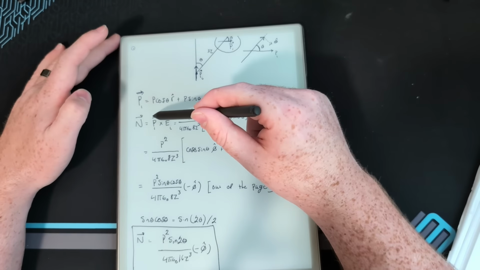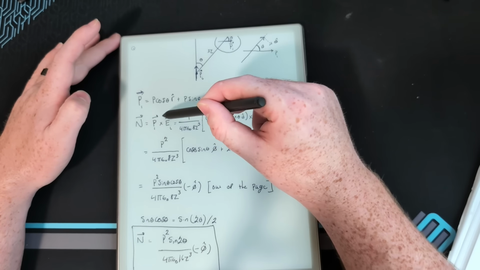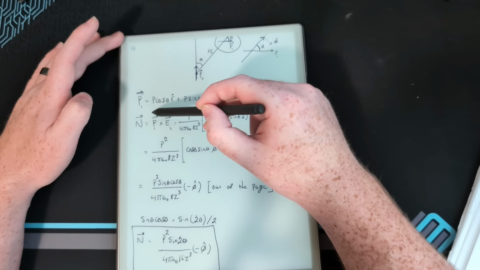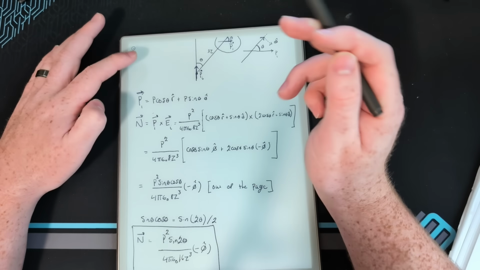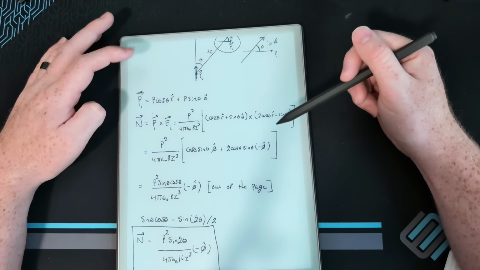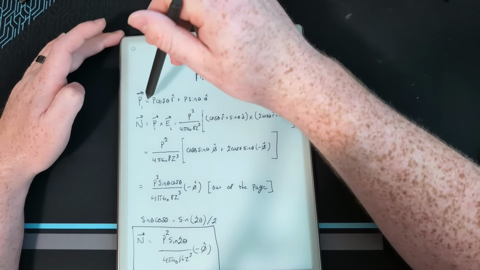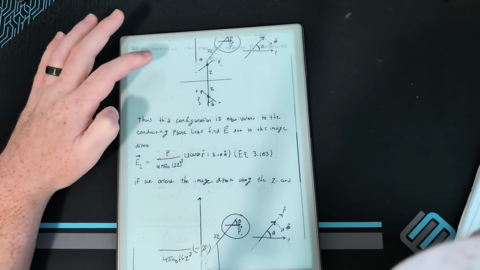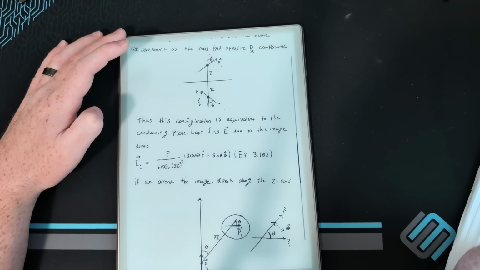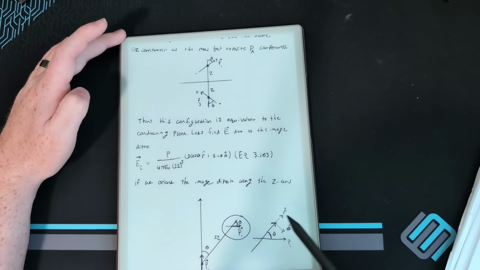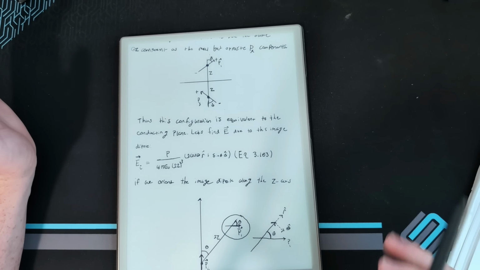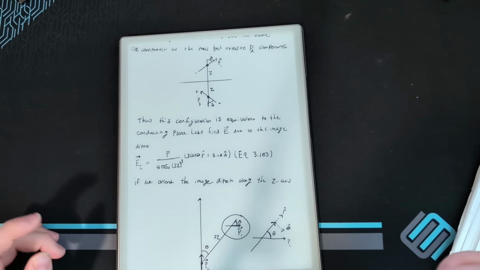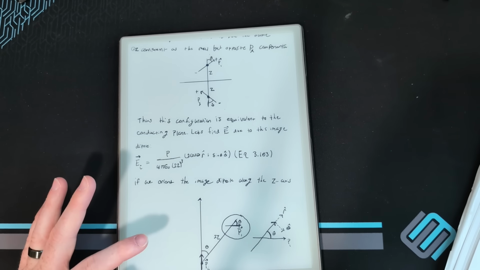But anyways, I do this so that to get the torque, we have the expression for the electric field. We just need the expression for the dipole moment of P1, which we can write as P cosine theta r hat plus P sine theta theta hat. It's just going to have r hat components and theta hat components, no phi hat components, because it's spherically symmetric about phi hat.